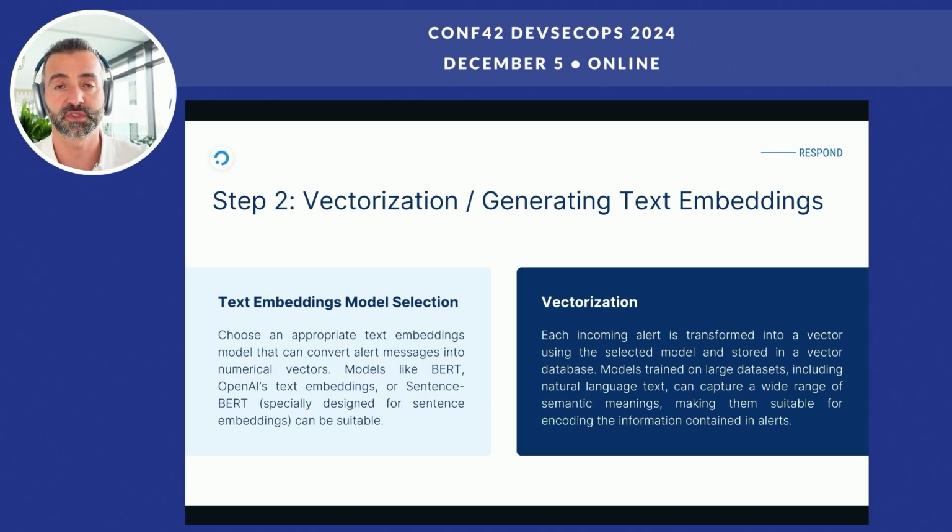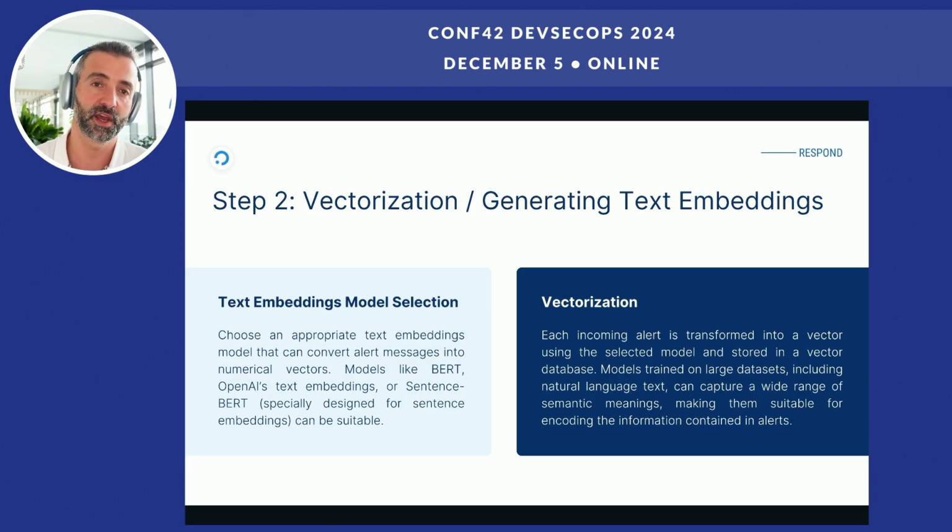Therefore, we've selected one of those embedding models that are available on Hugging Face, and in this case it's a general purpose model that was trained on a wide variety of text, including common data sets such as Wikipedia, but also where data from Stack Overflow was used, for example. And that's why that general purpose model is also capable of capturing technical content.